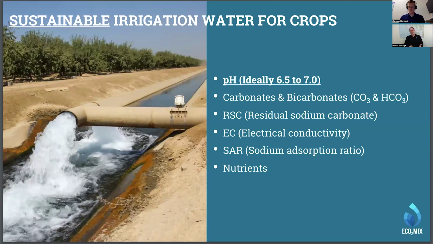The ideal water pH to irrigate most of the plants is between 6.5 and 7. And we know that the water we have available comes from snowmelt, the mountains, or wells. In both cases, water pH is high. Irrigation water here in California is alkaline. Most of the time, pH is above the ideal for our crop, and we need to adjust it to slightly acid.